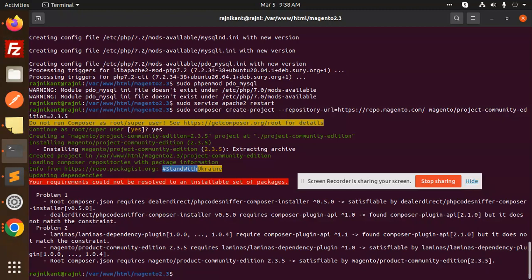Which one? PHP code sniffer requires composer plugin API to be 1.0 but does not match the constraint. So it's basically not an issue of the extension, it's a different thing, but the extensions are installed properly. So we will solve this issue in the next video.